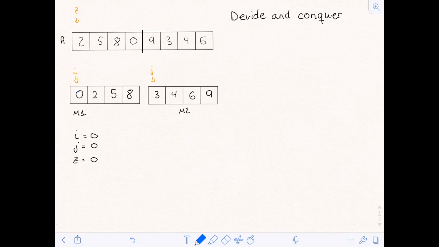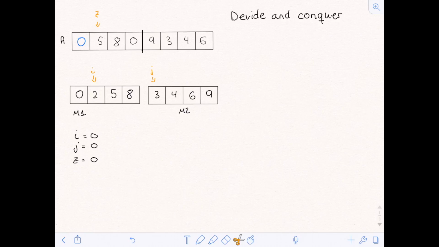So we're going to put 0 in position Z. And now I is going to be pointing at 2 and Z is going to point at 5, okay.